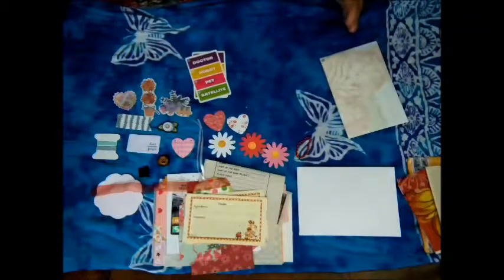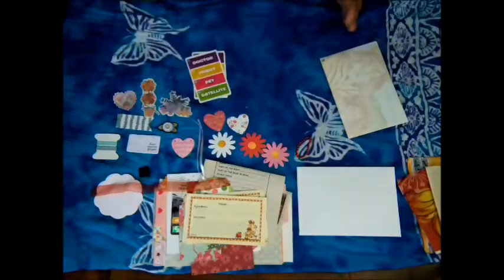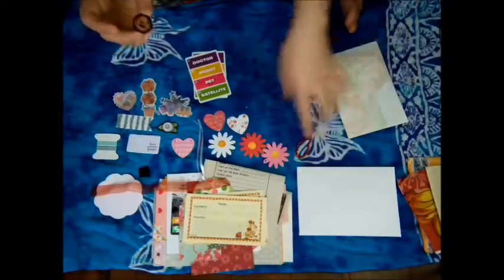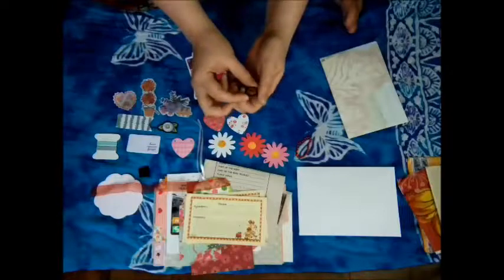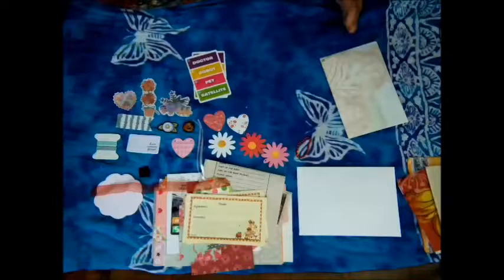Thank you so much — so many little things in here, the napkins, all the stamps, the pretty papers. I think my favorite is this button — I keep choosing a favorite out of all of them. There are some really cool napkins and some really cool stamps, but this button is totally epic. Thank you so, so very much, Lynn. I hope you enjoyed your package — it was lovely trading with you, and if you ever want to trade again, let me know. I will do so in a heartbeat.